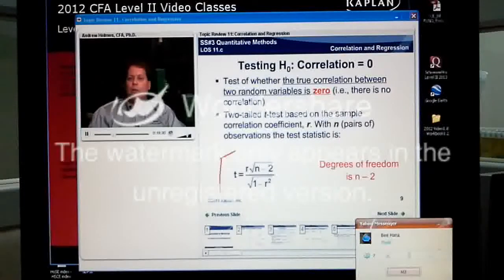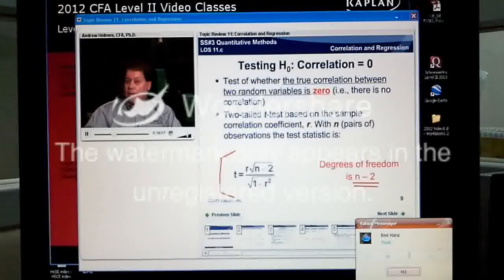So this is a formula that I would put on my formula sheet. I would probably put it on my secondary formula sheet. It's distributed with n-2 degrees of freedom, which just means that when we look up the t-statistic in the table, we've got to allow for 2 degrees of freedom there, or n-2 degrees of freedom. So remember, the normal distribution is the same as the t-distribution with infinite degrees of freedom. So what we're doing with the t-distribution is we're taking our confidence interval and making it a little wider. So we're moving it out just a little bit. You can think of this as a more conservative way to do hypothesis testing.